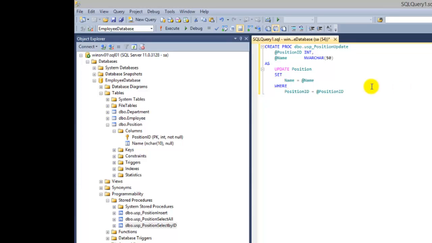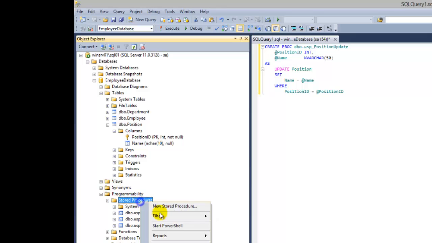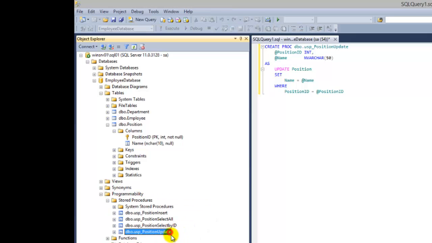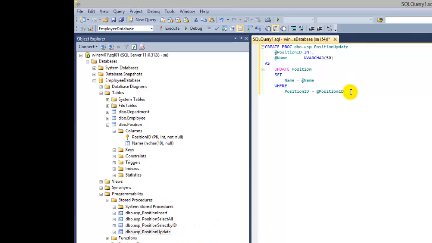So we'll run that. So now we have our update. Now we need to delete. Now we promised we wouldn't delete anything, so yeah, we're not going to delete anything at all. So we won't do a delete proc. But there's your position stuff.